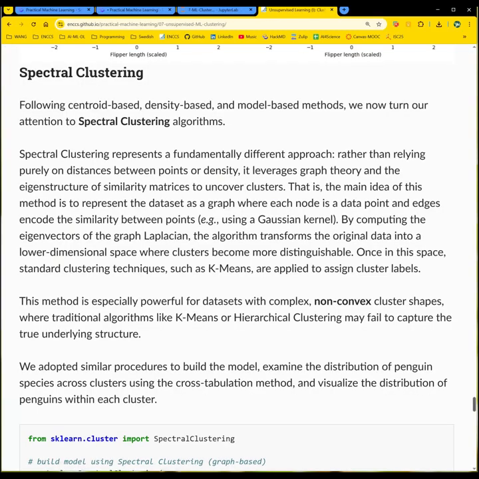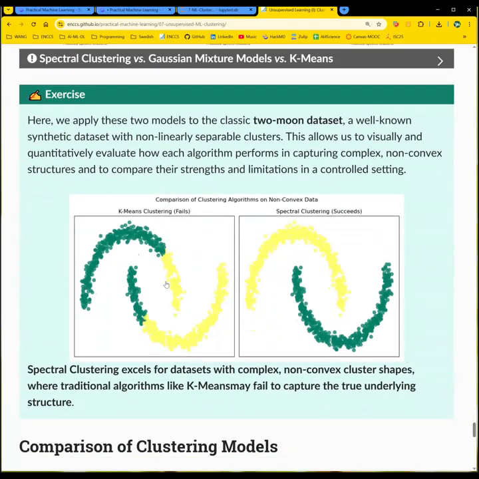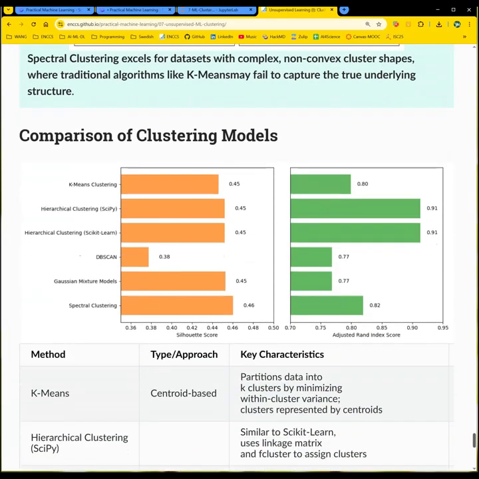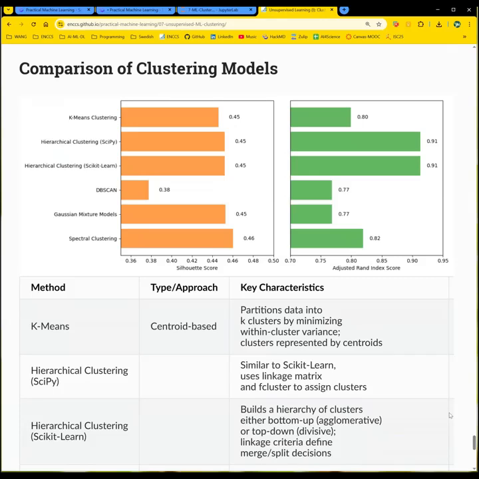If you come back to the part, we have the same data. Two moon, this is from scikit-learn. If we use K-means, we always get this linear separation, but this is not good because we want this to be one type of cluster, and this another cluster. But spectral clustering can have quite a clear separation for this. Take this one as an example to see how it works. Finally, we provide the comparison of these models, especially the silhouette score and the ARI score, to see which one is better than the others.